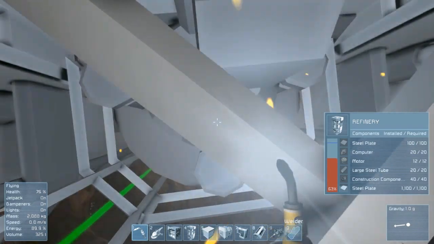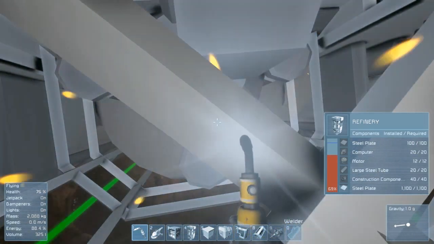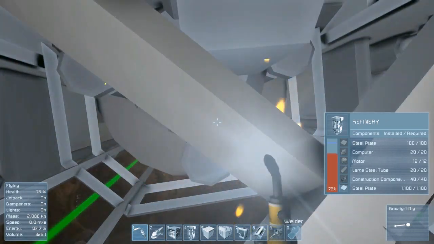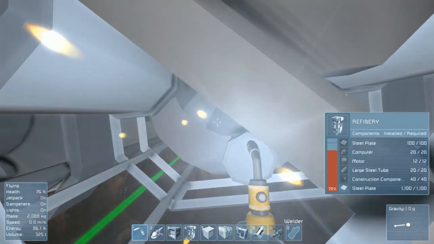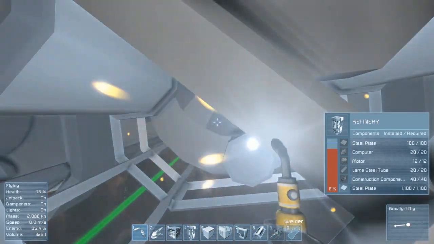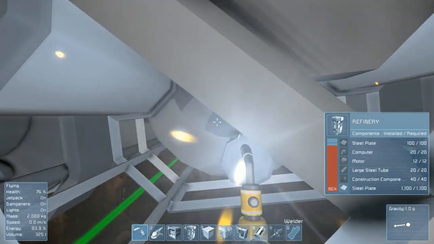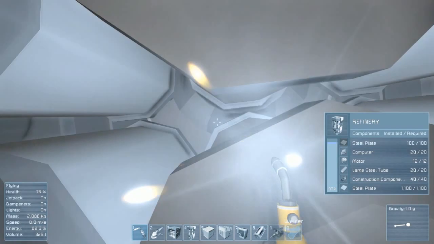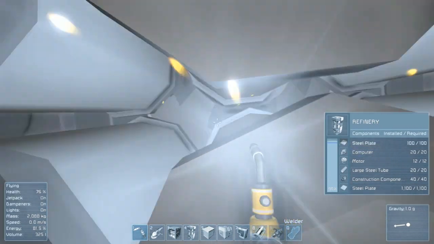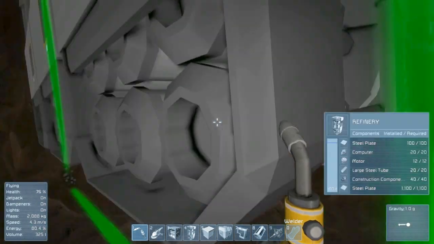But now with 5, we're going to have 5 refineries up very quickly. With 5 refineries, it's getting to a point where the refineries should start to almost keep pace with the speed at which we're gathering ore. Well, maybe not quite. No, we need more. We need the 10. The 10 is the magic number I found, I think.